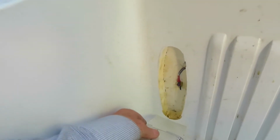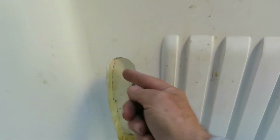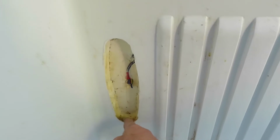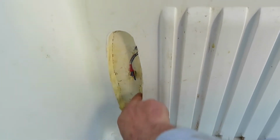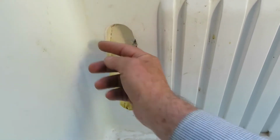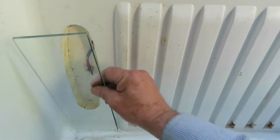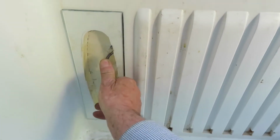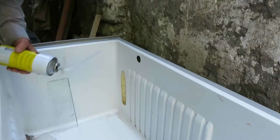With the other holes, we're going to fill the gap with the foam, expanding foam. Make sure it's completely level. And once it's hard, then we'll cut out a bit of foam on the borders and fill that small little gap with silicone. And also all around here, lots of silicone. And then we're going to press a piece of glass on there, holding it there in place till the silicone is completely solid.